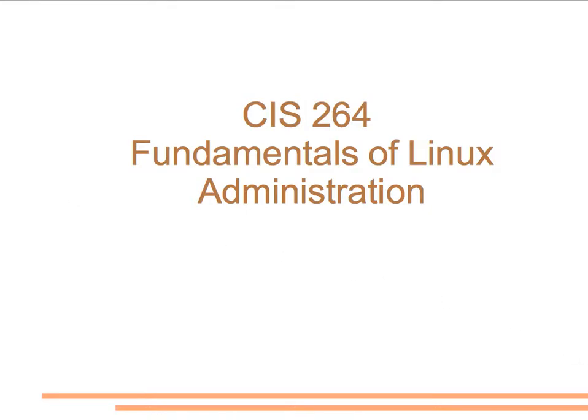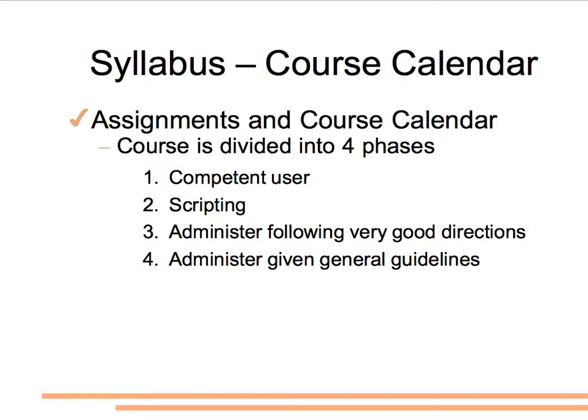So first off, we'll talk about how the class is scheduled. I divided it roughly into 4 phases. The first phase is to turn you into a competent command line user. We will not be using a graphical interface for much of anything this semester. We will administer our Linux servers using the command line because that is how Linux servers are administered in the real world. Nobody uses GUIs on Linux servers. So we'll be using the command line. The first several modules work on getting us competent at doing that.